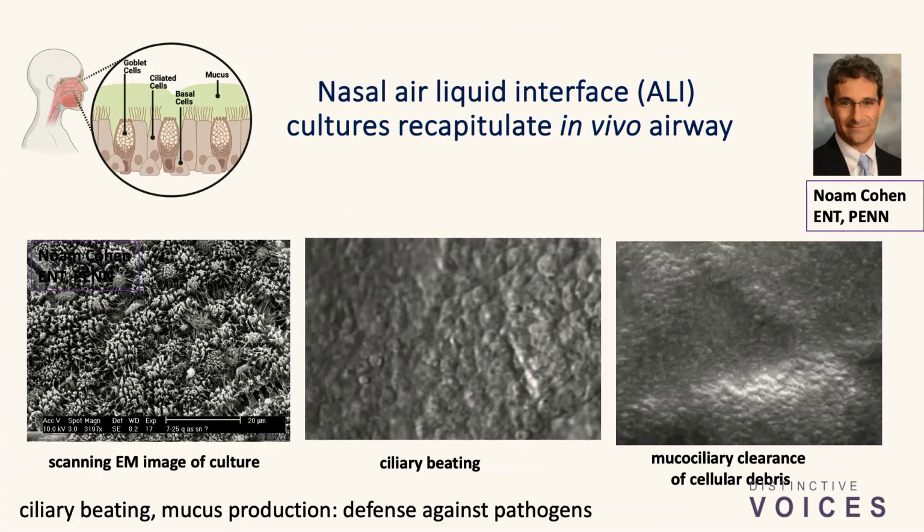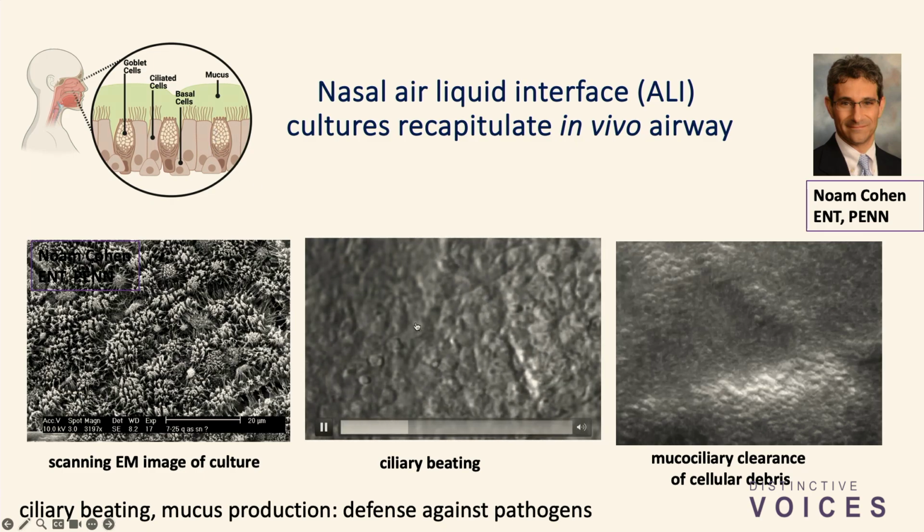So this is some data actually from my own lab, and this is all done with a collaborator, Noam Cohen. He's an ENT surgeon, and he has a huge biobank of cells from the noses of his patients. These are primary nasal epithelial cells that we then culture on an air-liquid interface, so they look kind of like the inside of the nose. The first part is an electron microscope picture of these cultures, and they contain ciliated epithelial cells, diagrammed up here, and also goblet cells, which produce mucus. So this really simulates the inside of the nasal cavity.